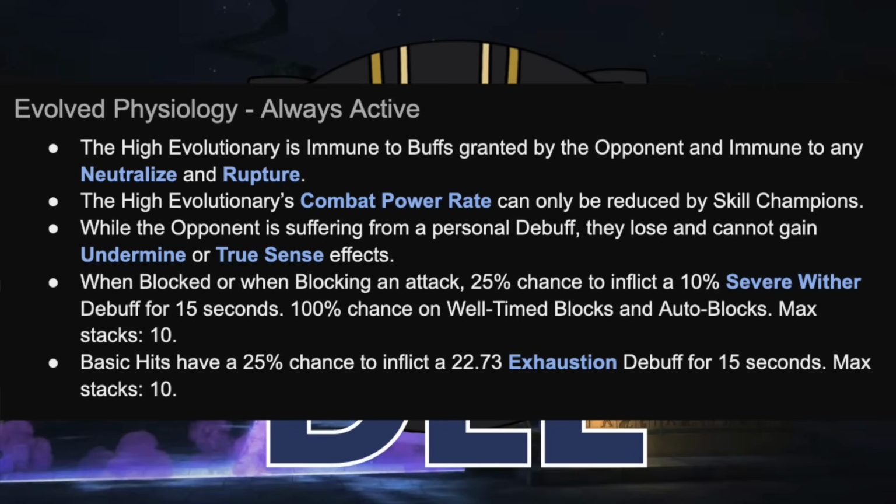And then immune to neutralize and rupture. There are characters that are effectively immune to neutralize, but outright immunity to it is still pretty rare. I think this is maybe the second character after Photon. And then rupture immunity is very rare, helpful here.